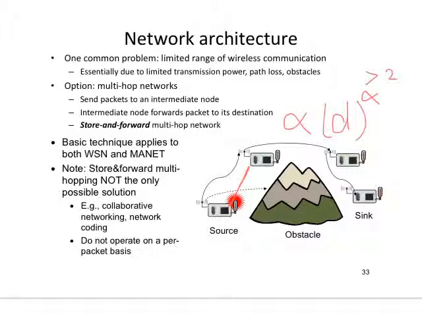So in that case, these collaborative methods don't work on a per packet basis. They take a group of packets and then they merge it, they aggregate it together using certain techniques. You can think of it as video. You get raw video, you get certain packets, but then you can use video encoding, right? To reduce the size of the video. You can do that in the network to reduce the amount of information you communicate.